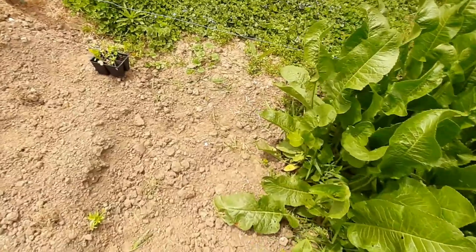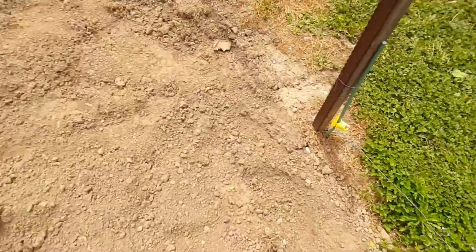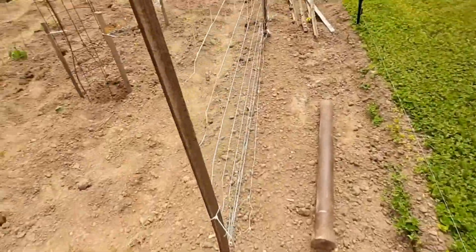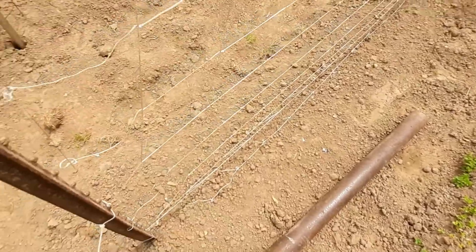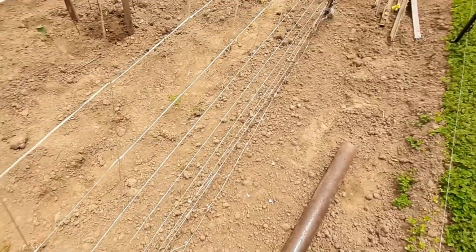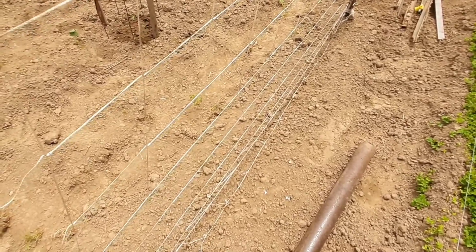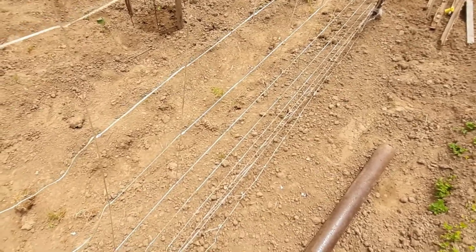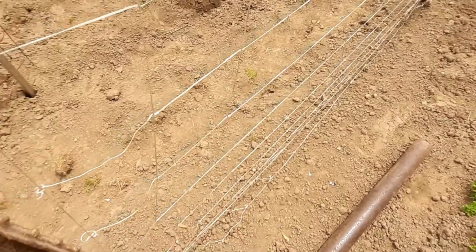Now up here I'm going to plant some cilantro because I really enjoy cilantro, so I'm just going to plant that where our entrance is. And we already had our snap peas here, so I've got snap peas planted all the way down along there, and I really hope they start coming up and going good because we really enjoy snap peas. Those should have been out a long time ago, and I kind of dropped the ball on that, but hopefully we'll still get some this year. I planted quite a few.